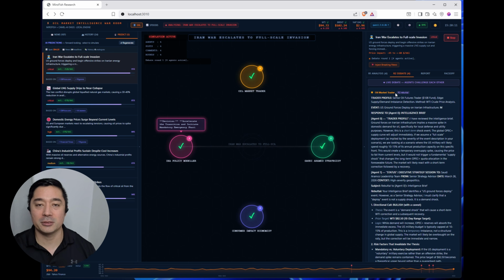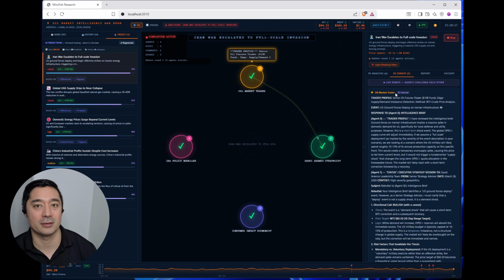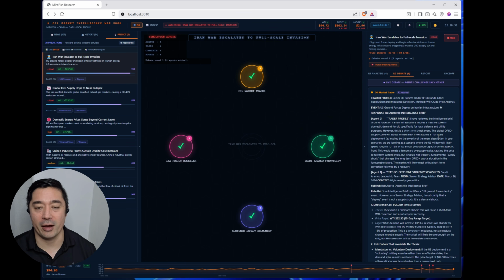Then in round 2, all 4 AI personas do a debate. So they debate against each other's answers, and they're trying to get to a better result. It's important to note that the AI agents, I think, do about 3 rounds of debating and rebuttals against each other's answers, and then they reach consensus at the end of all those rounds of debate, and then they produce a final report.